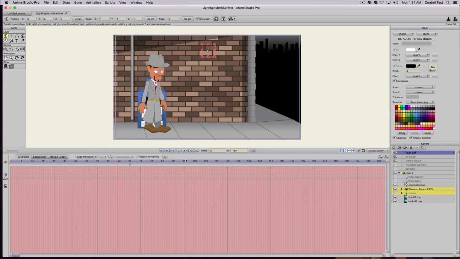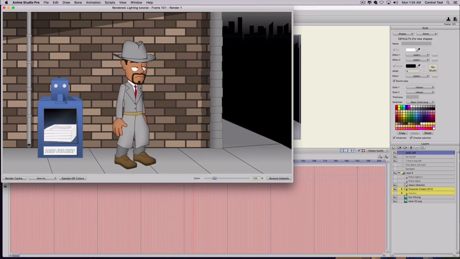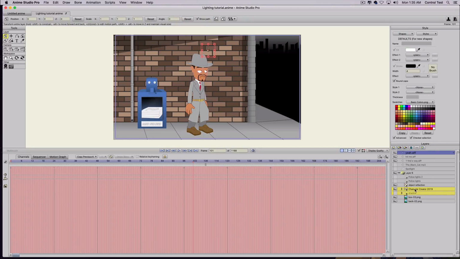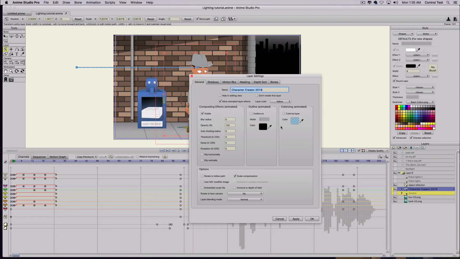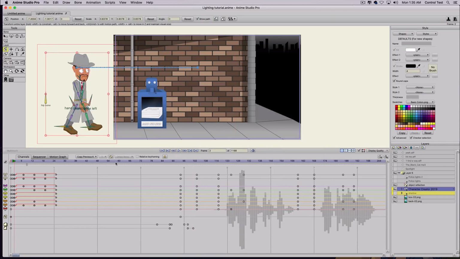So I'm going to start off by just showing you the work file, and if I do a Command R, oh, there's actually an effect on there already. Let me take off one of the effects. So I have shading on, and that's going to be the first thing I'll show you really quick.